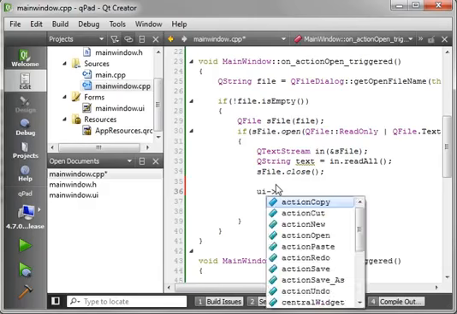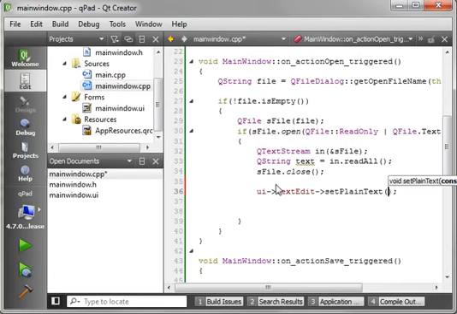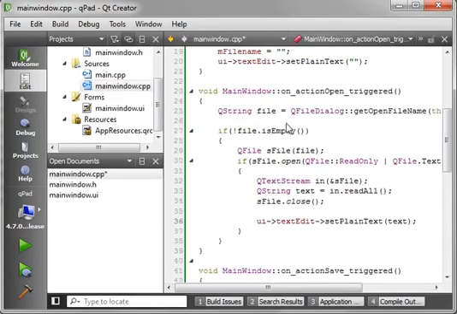So we'll say ui textEdit setPlainText, and we give it a QString, which in this case is, of course, the text. Now, I'm sure there is a much more streamlined, better, elegant solution, but we're just trying to keep this very simple, very easy to understand. I'm sure you could probably combine a bunch of these into one giant line of code, but we really don't want to mess with that right now. We just want to see if it works.